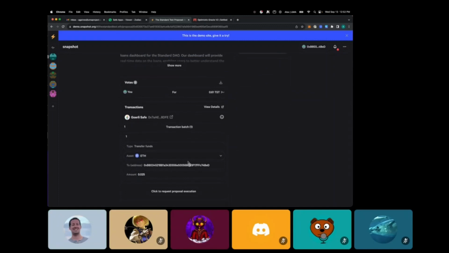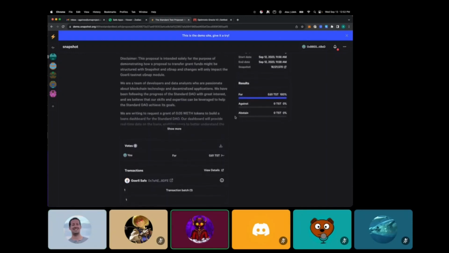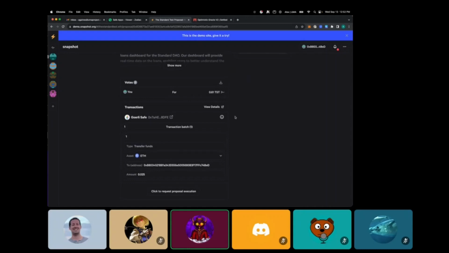That makes sense. And Real Tuner says, "Oh, nice! I need to play around with this." Yeah, I've set up Ungoli as well, and it's pretty cool. It's deployed on Goerli, and there's this demo.snapshot.org, which makes it really easy to deploy a test space and just play around with it. And for testing, it's good to put very low values for quorum and liveness period. And what about in production?